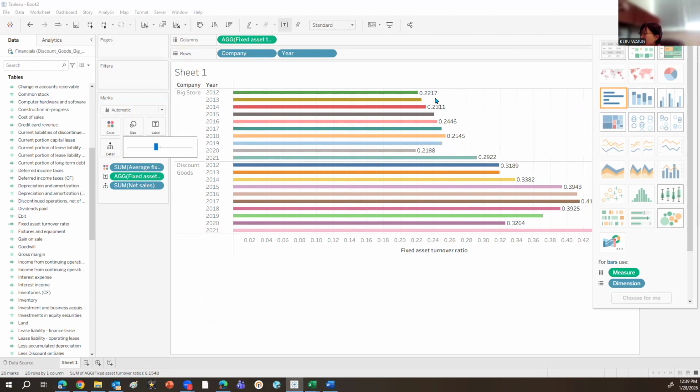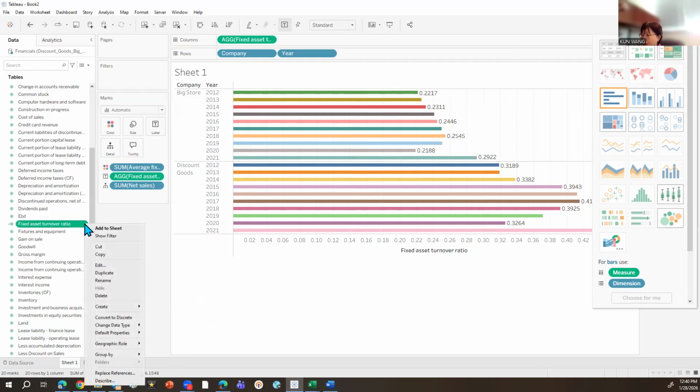Or, like I'm saying, I want to change the ratio from a digit, so this is like numeric, to a percentage, because percentage is better to view as a format for the ratios. So I can change the format of the numbers. I'm clicking on the fixed assets turnover. So highlight that variable, click on the arrow, and then change the data type. Oh yeah, I think default properties.